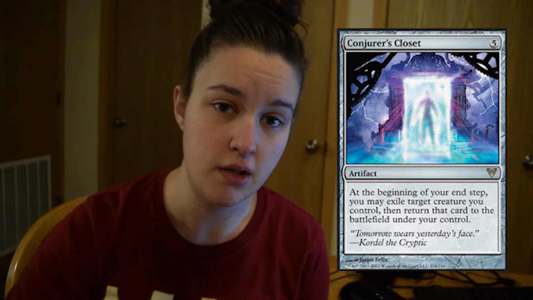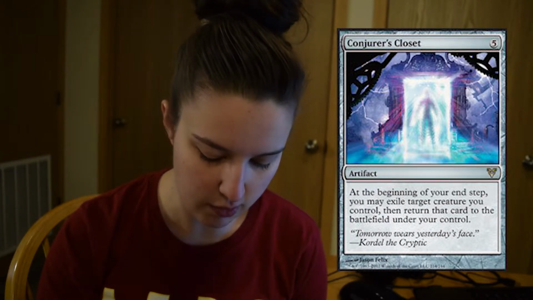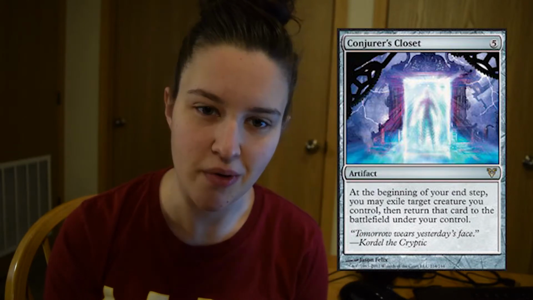Another great card is Helm of the Host, because at the beginning of combat, he'll enter, you get a trigger, and you can even swing with him because he has Deathtouch, and you can maybe get rid of one of their pesky creatures. Another great card in here is Conjurer's Closet, because at the beginning of your end step, you may exile target creature you control, then return that card to the battlefield under your control. So what happens is you're going to get another trigger at your end step too. So we're all about those triggers today, aren't we?